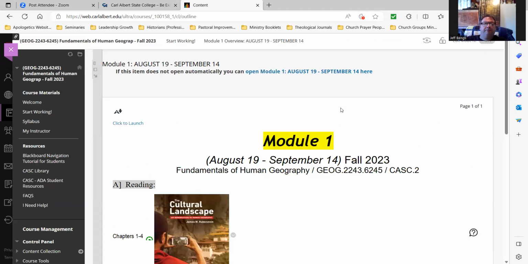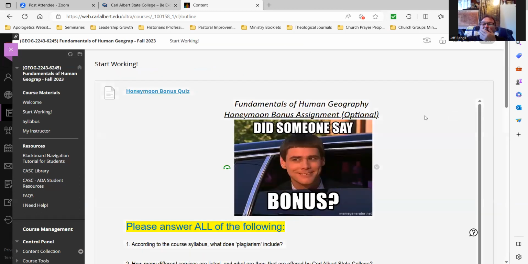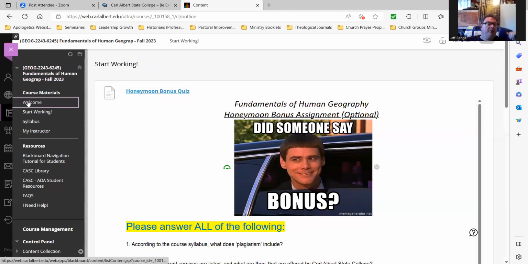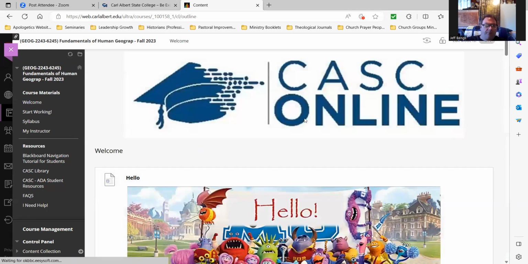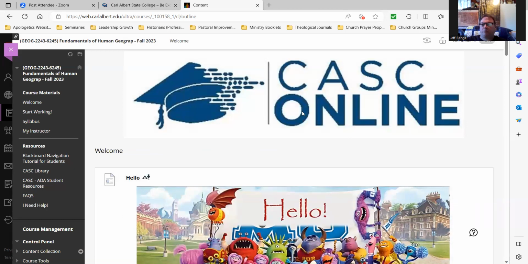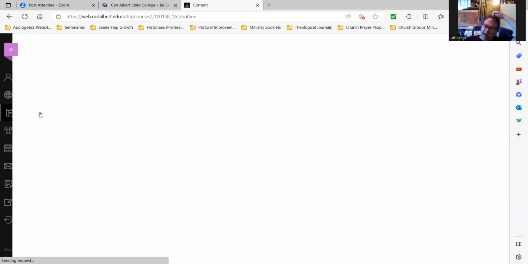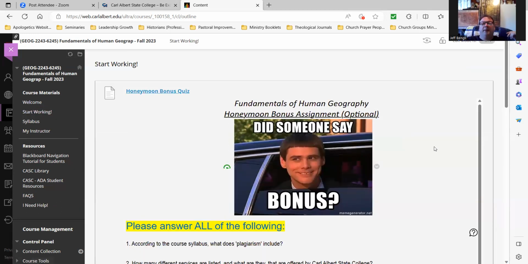All righty. There was, well, excuse me, there was something else I wanted to show you. Another important folder is the I Need Help folder. You'll do your assignments in MLA format. And I remember what it was. Back to the Start Working folder.